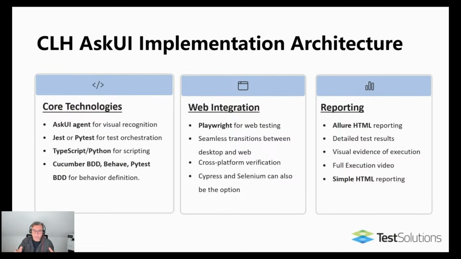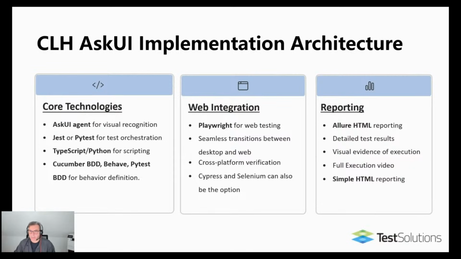On the web interactions, I'm currently using Playwright. I have integrated Playwright successfully into my SQI framework, so I can seamlessly switch between web to desktop, desktop to web, or mobile, it doesn't matter. On one single framework orchestrated by SQI, on the first line I can start with Playwright, for example, on the second line I can switch to SQI and do some action here, and then I can switch back to Playwright. So all are possible.